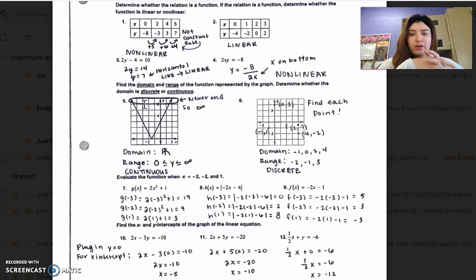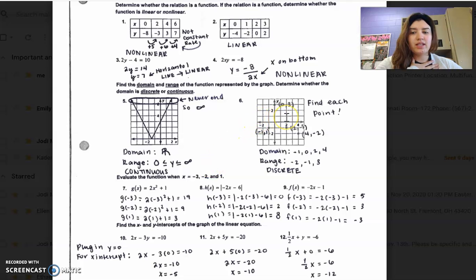And then its range is its y value. So if you look down here, the smallest y is 0. So that's why we have 0 for our range, y in the middle, and since those arrows are pointing up, they're going to go on forever. We have infinity on the right. Okay, and these are intervals. They're never ending, so it's continuous.